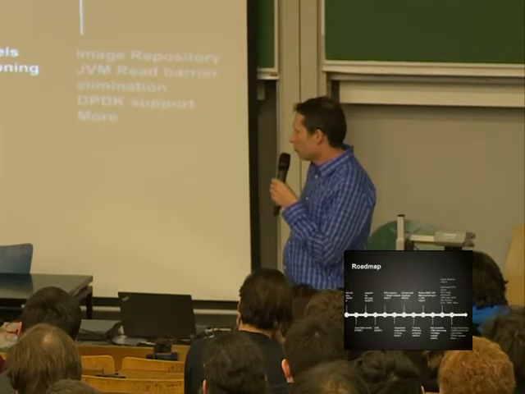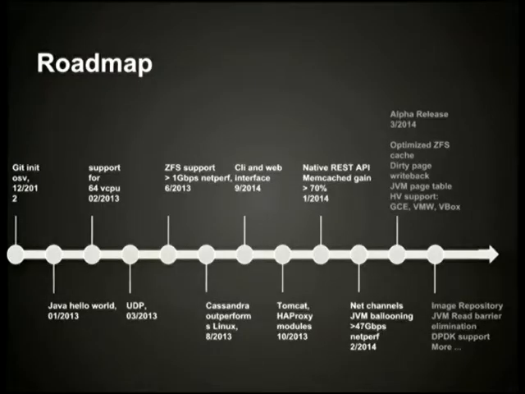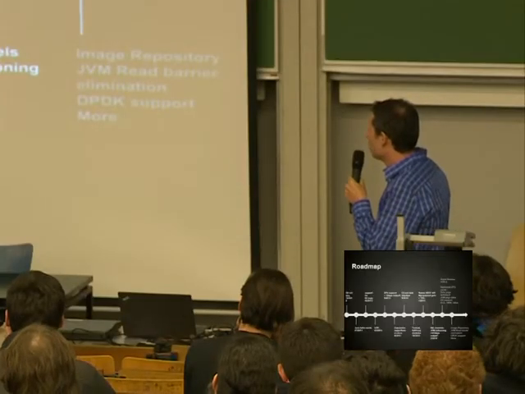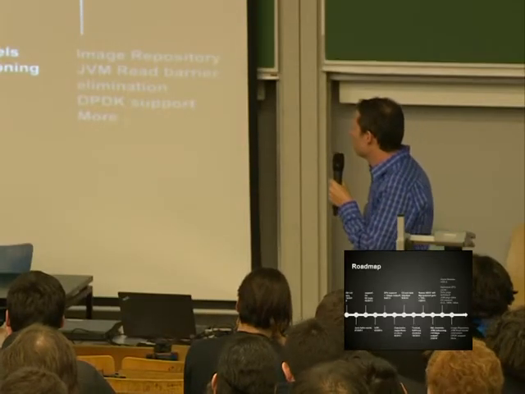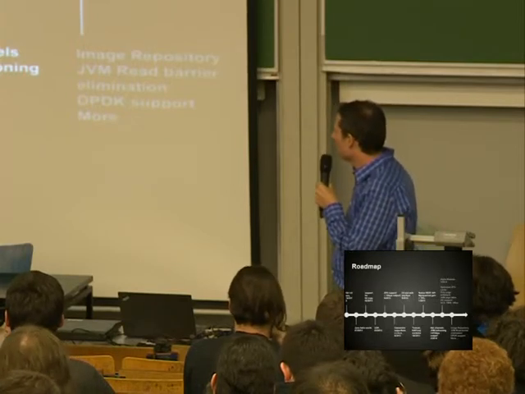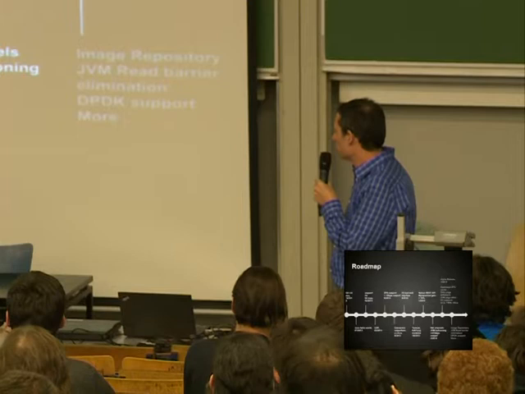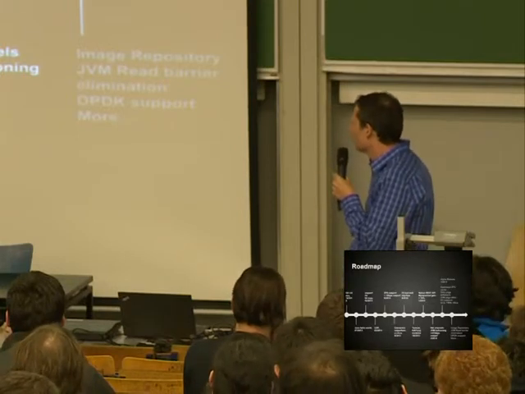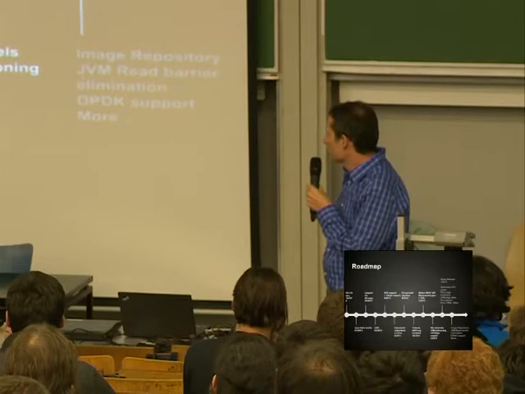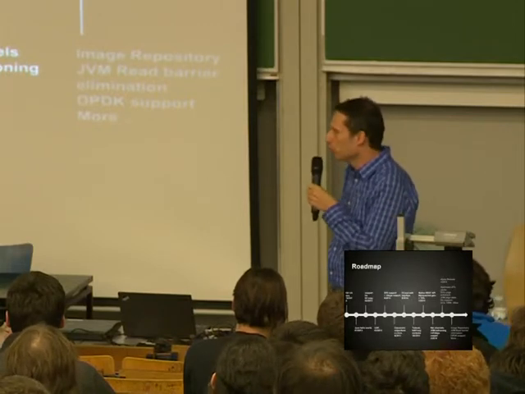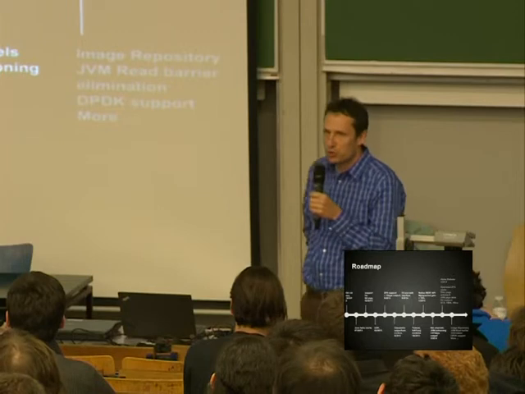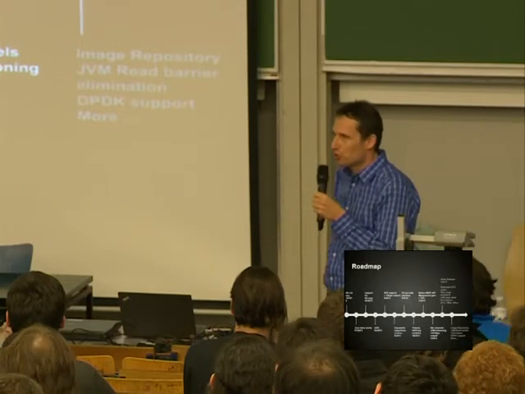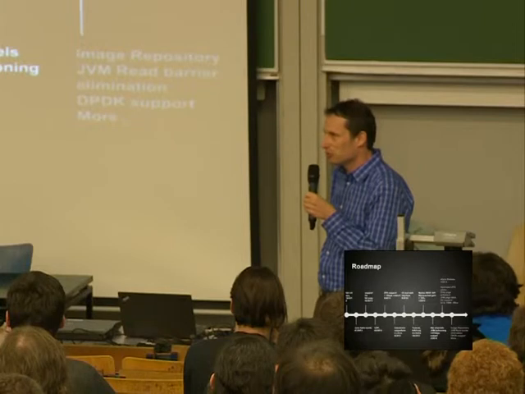A little bit on our roadmap. Right now I think we are about here in this graph, so it mostly shows what we did, but we are planning to do more in the next few weeks, or the next few months. We have an upcoming release, which will be an alpha release, which will include a lot of features. I won't go through each of these because it's quite technical, but from a hypervisor perspective, we are planning to support Google Compute Engine, VMware, and VirtualBox very soon. And for the rest of them, just join the mailing list and see everything that's going on there.